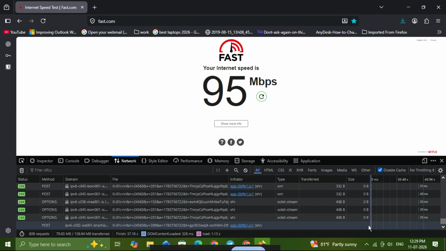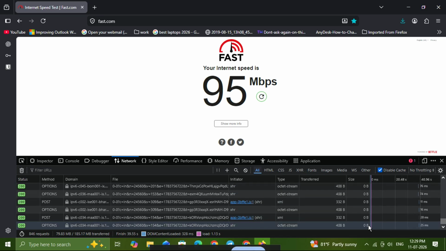And if the green section is huge, that means the file itself is heavy and takes a long time to download, such as uncompressed images, large scripts, or oversized assets. This part is incredibly useful because it helps you separate a slow website from a slow connection, and that makes troubleshooting much easier. For example, if one image or script is dragging down the whole page, you'll spot it right away. If the server response is the bottleneck, the issue may be on the website's backend or hosting side. And if the problem is too many requests going out at once, that may point to poor optimization or too many third-party services.